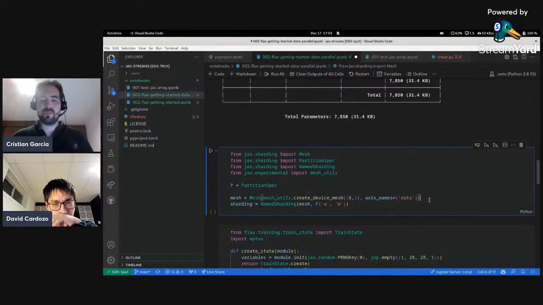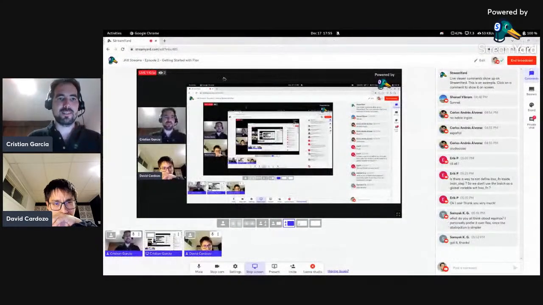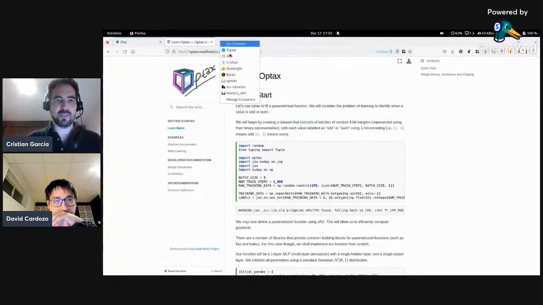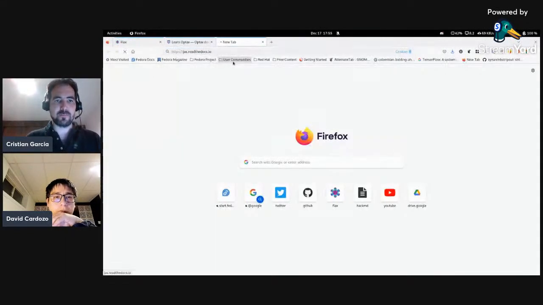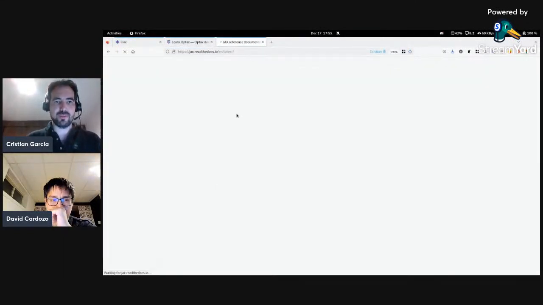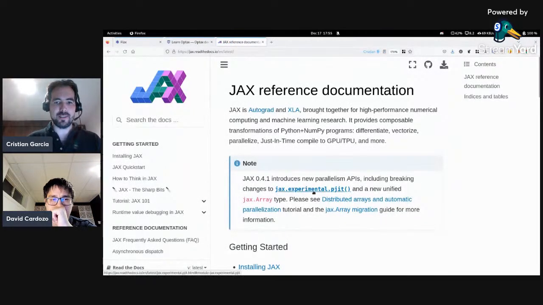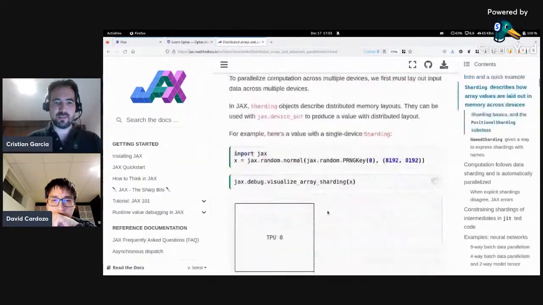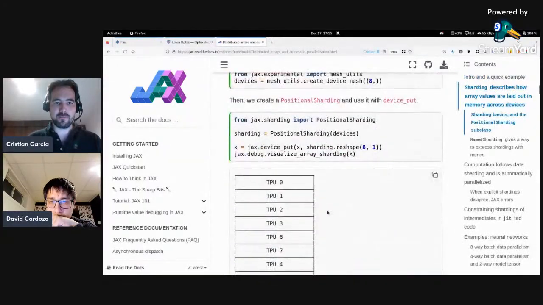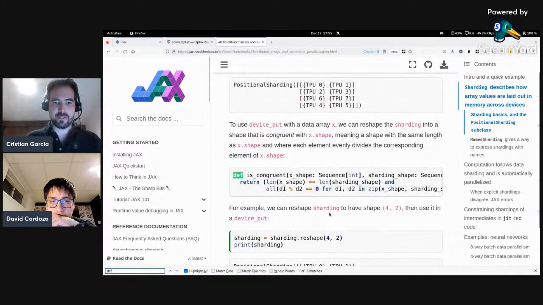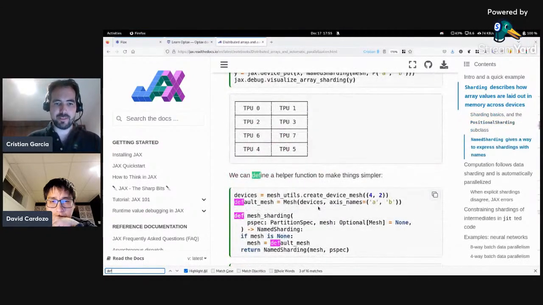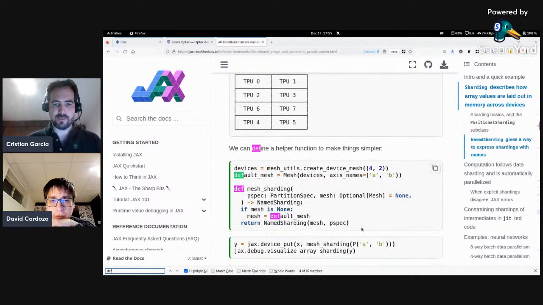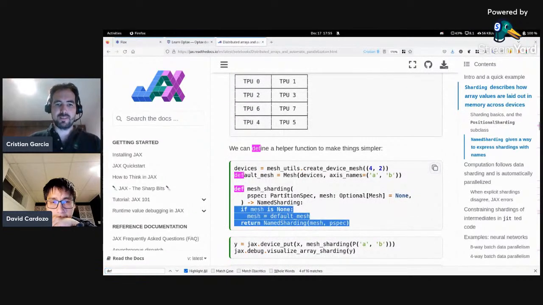Actually, let's copy this from the JAX docs to simplify. They had a shortcut function like this one, mesh sharding. Yeah, you got it.